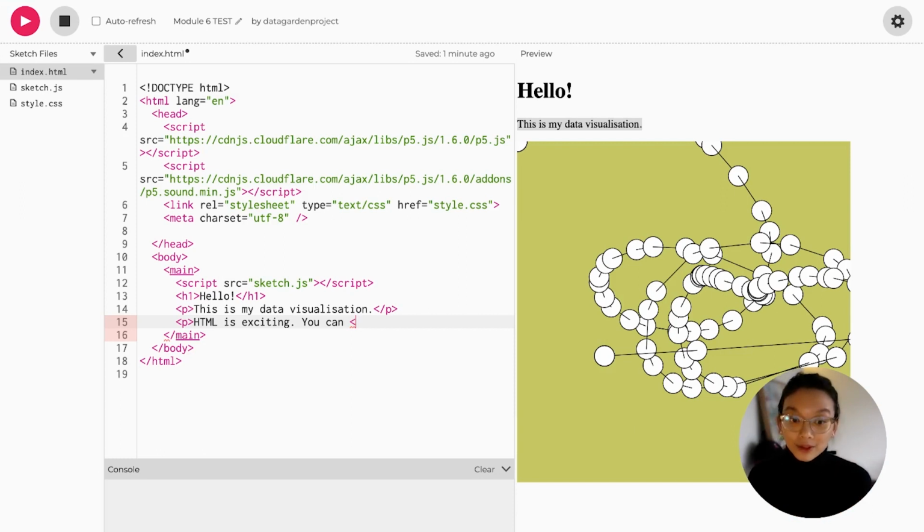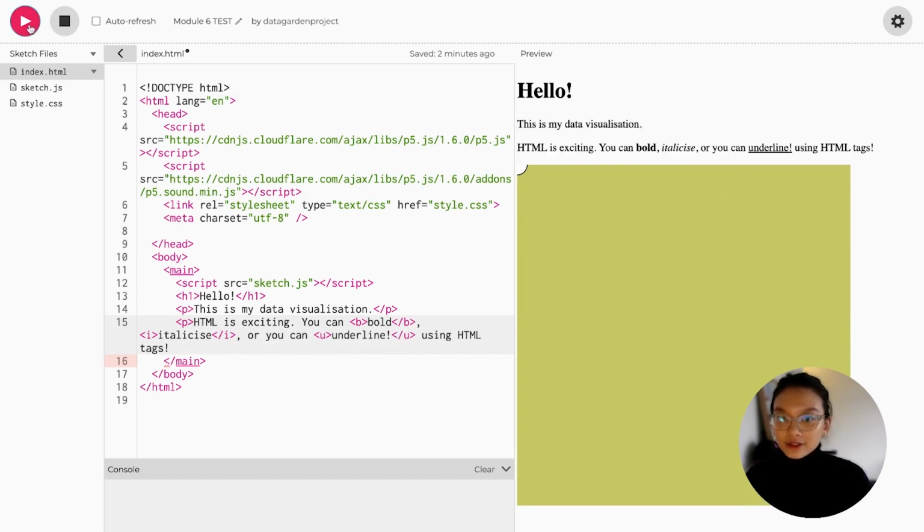So if I want to bold a text, I would open up a B tag, and so you can bold and then close that tag. You can italicize, so I italicize and close the tag, or you can underline, which is a U, and then close the U. And let's see what that produces for us. And there we go. And so we have our type being formatted in different ways.